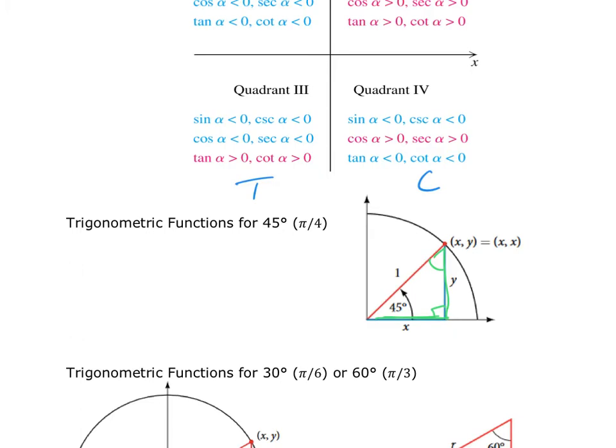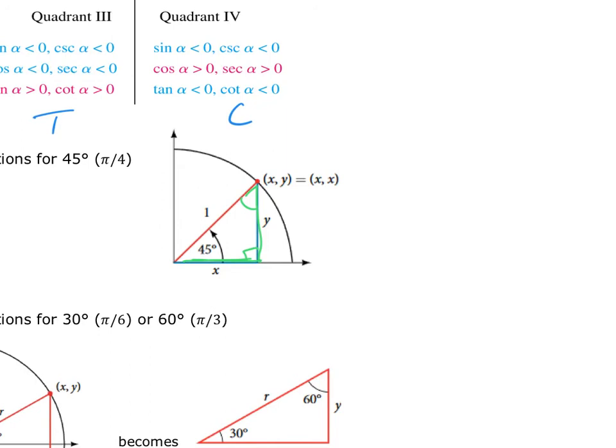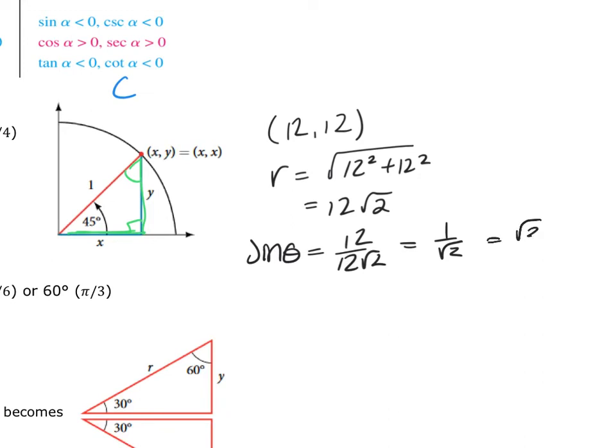So if my x and the y are the same thing, let's just put in two numbers. What do you want to put in? Two numbers. What is it? 12. So let's look at the ordered pair 12, 12. Let's go through the whole sine, cosine stuff. So I need to find my radius. My radius is going to be the square root of 12 squared plus 12 squared, which is 12 root 2. My sine of my angle is going to be 12 over 12 root 2, which is root 2 over 2.